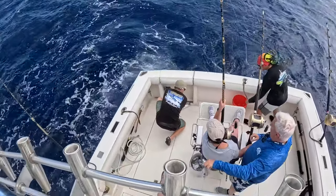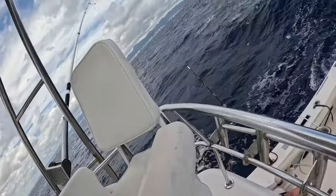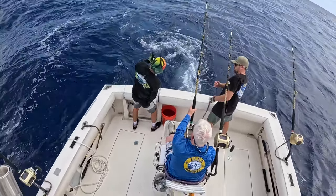A little four pound aku there - another species, keep moving! We're gonna get set back up and point for home. At four miles, we just had the rigger come down and the center come down. A small marlin back there knocked down the rigger, then I watched him come in and eat the center and pop off. We were trying to tease him back - he came back a couple times but never put the hooks in him. We'll pull back through there real quick and see if we can get him to come back up.